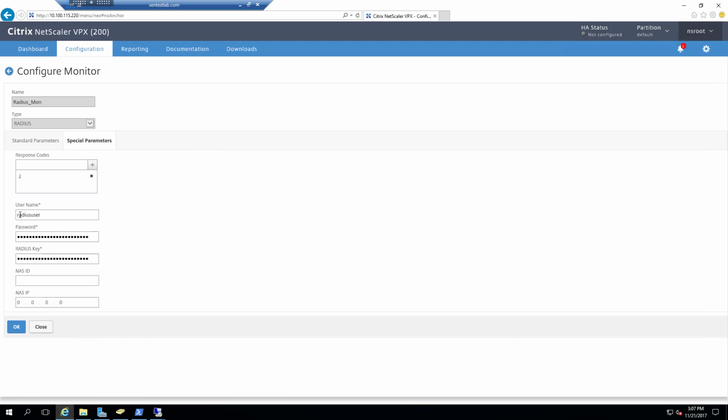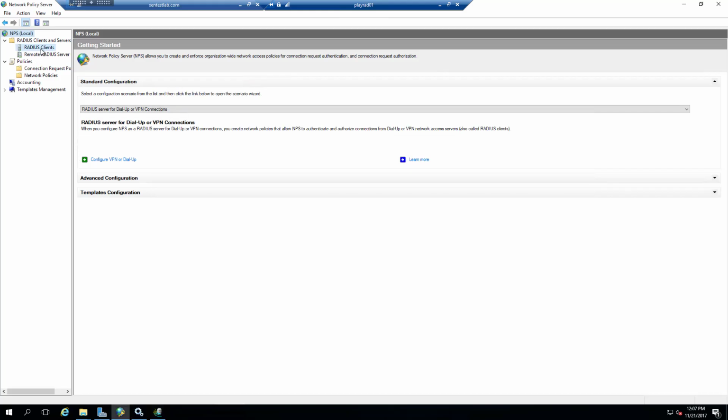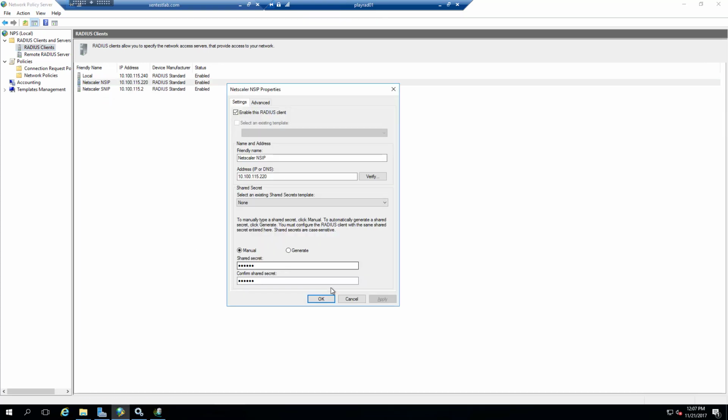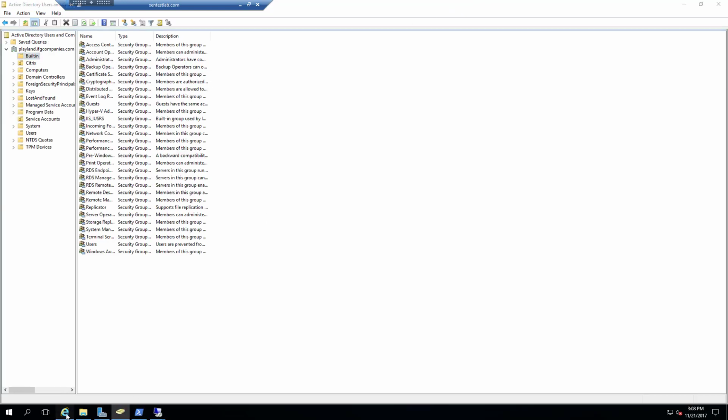All right, you're going to use the domain user. His name is radius user. You can create whatever user you want. And the password is not their actual domain password. It's the static key that you set in SMS2. So in this case, it was 123456, and the radius key was secret, if you remember, for the radius. Let me go back over here. I'll show you. So remember in the radius clients, we set that as secret. All right. So if you change this at any time, you have to go and change it in the Netscaler as well. All right. So we'll go back to the Netscaler.